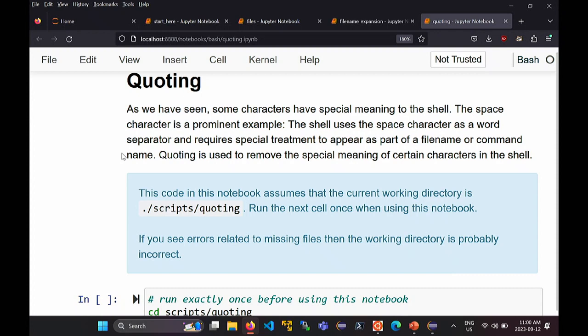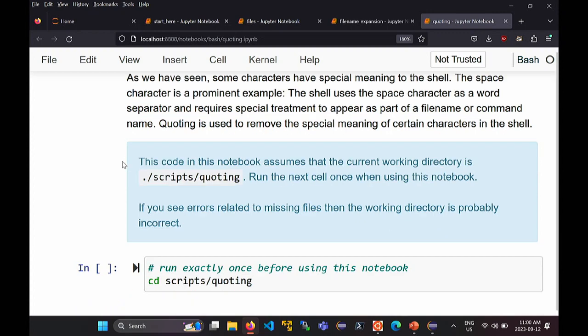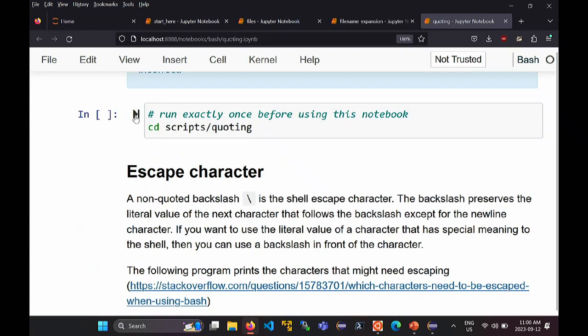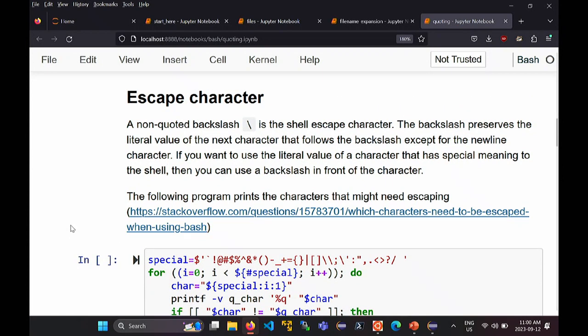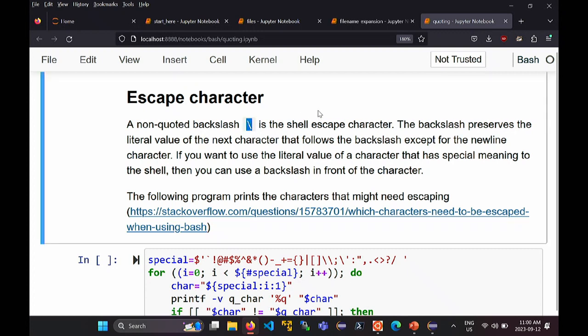Quoting is used to remove the meaning of a special character. If you have a character that you know is special and you want to use it as part of a file name, then one way is to put the backslash in front of it.